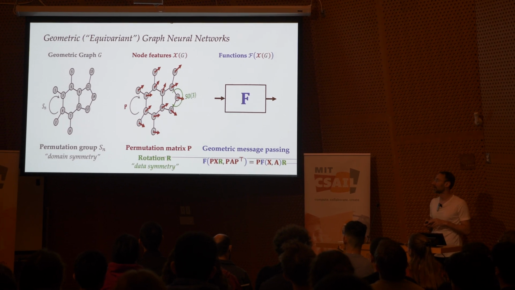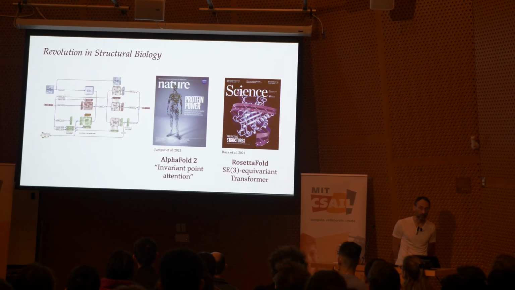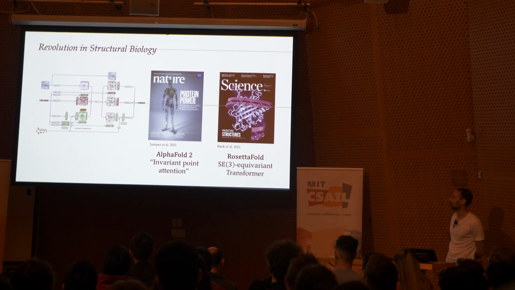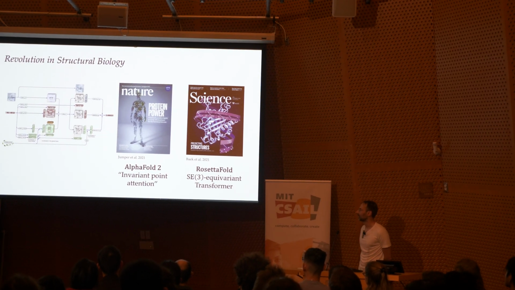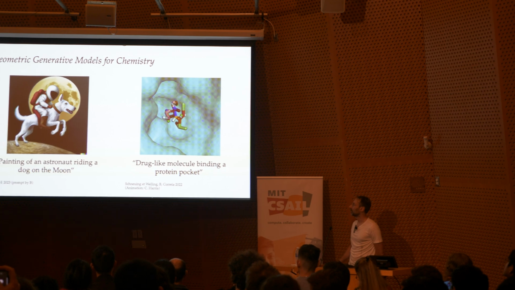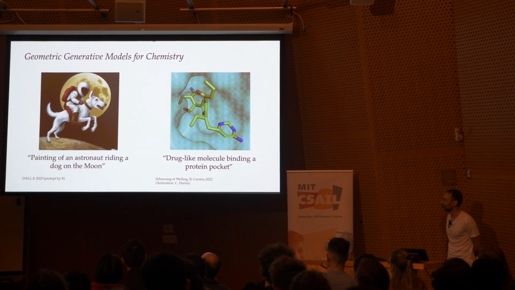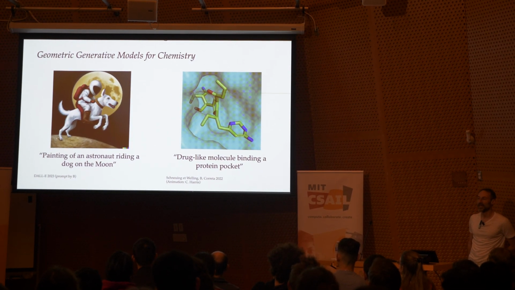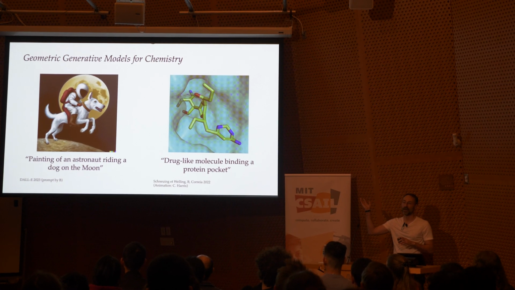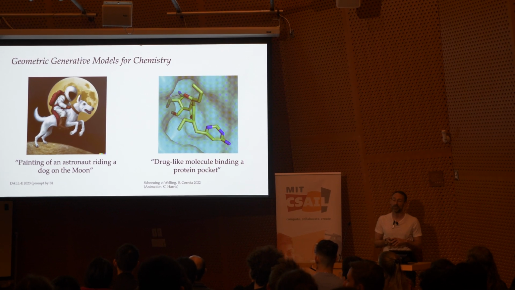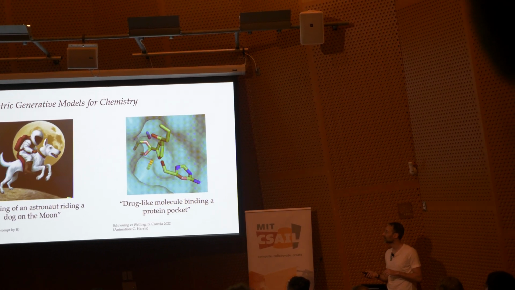Now, these architectures actually have become very popular in computational chemistry. In drug design, probably the most famous application was AlphaFold 2, which predicted the three-dimensional structure of proteins from amino acid sequences, so that created the revolution in structural biology. DeepMind's program from a few years ago. And nowadays we also have generative models, so same way as with DALL-E or Midjourney, you can ask for an image. In this example of an astronaut riding a dog on the moon, and you will get a very beautifully looking image. We can ask the same thing for other structures that are represented as graphs, such as molecules. So I can ask for a molecule that, for example, binds to some protein pocket.